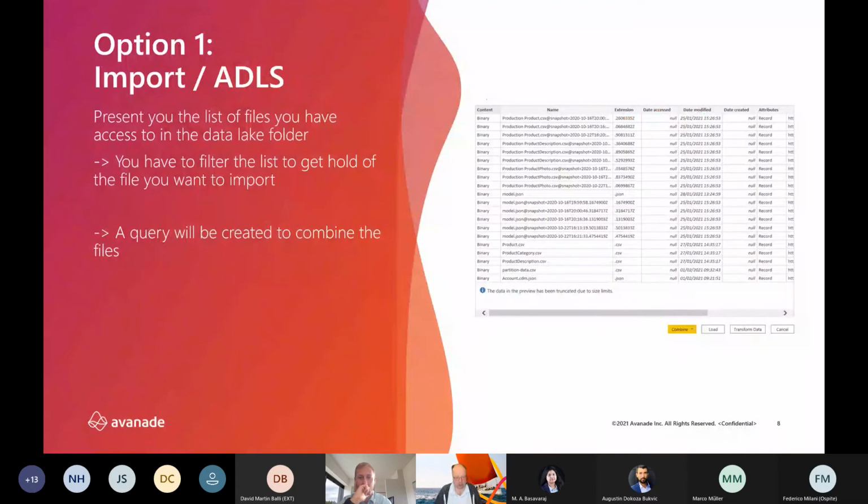The very easiest way to use Power BI with the data lake is to use the Azure Data Lake Storage Gen 2 connector. You are asked for a URL and your credentials. And then you see what we have here on the right-hand side, a long list of all your files in the data lake. It's most probably not the best user experience you can imagine. So you have to filter down that list, and then you have the same experience as when you import a folder. You get your query created and so on. So it's basically the same. But this whole UI is really not that nice. We will see alternatives in a moment.